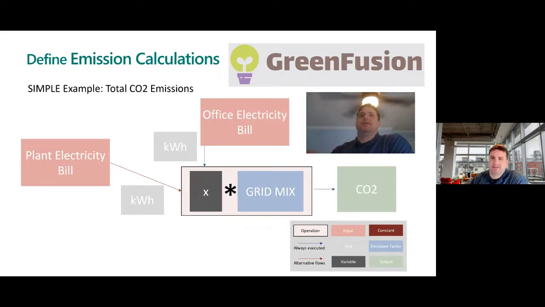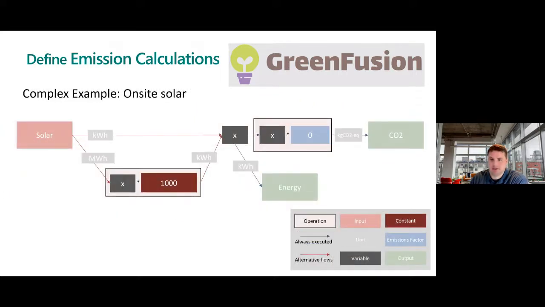But for a simple example, it's like, hey, we have an office electricity bill. We have a plant electricity bill. Okay, we're going to put that together. And then buy our grid mix. So, we're using 30% coal still for our electricity from the grid and the rest renewable or something like that. Getting that ratio, and then that shows the CO2 based on how much is generated from the different sources. So again, start small.